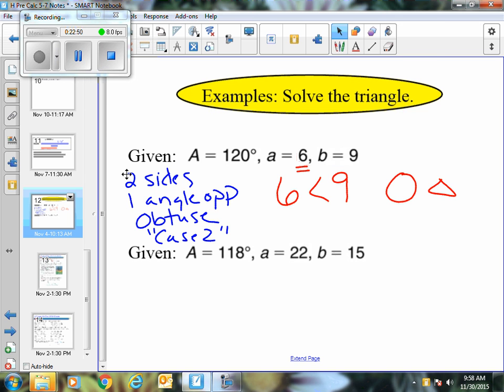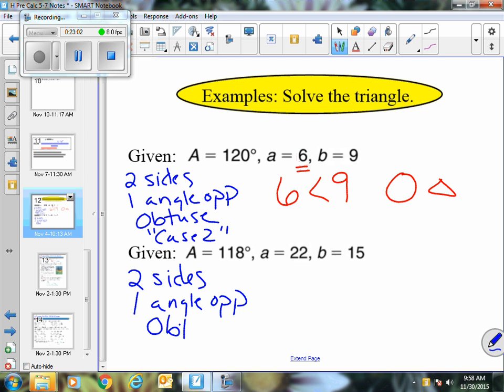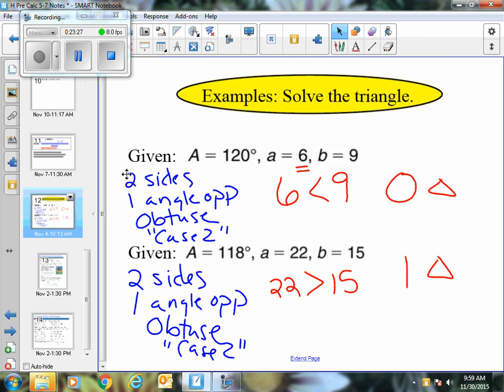All right, let's try one more of this case 2. So we have two sides again. We have one angle that is opposite, and that angle that you're given is obtuse. So that means we're back in this case 2 again. So we know it's law of sines case 2. And we compare our sides. So what is the side that's opposite the angle you're given? That would be in this case A, which is the 22. Compare it to the other side that you know. It's bigger. Cool. Should the side opposite the obtuse angle be bigger? Well, absolutely, because it's the longest side, biggest angle. That means we're going to have one set of solutions, one triangle that we'll be able to draw.